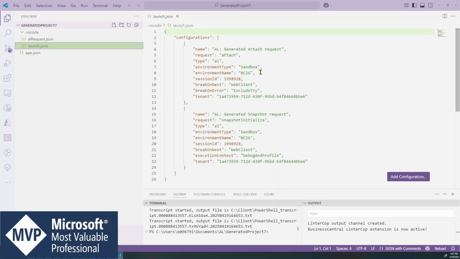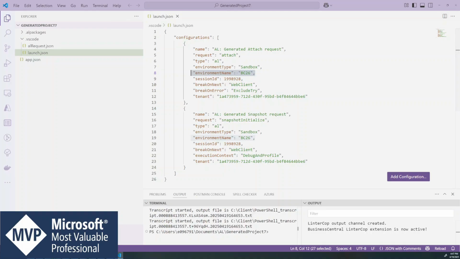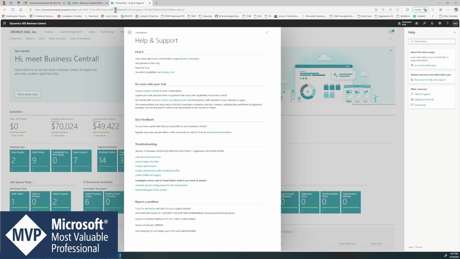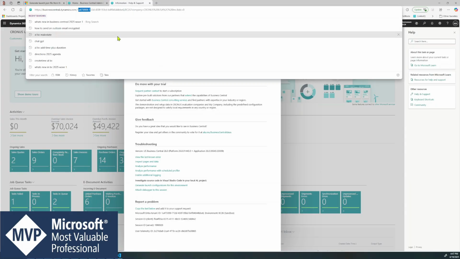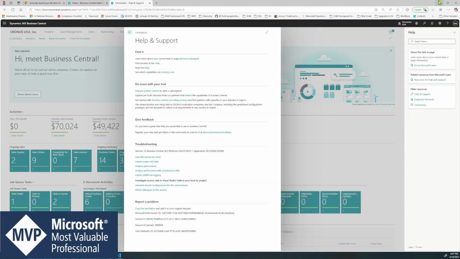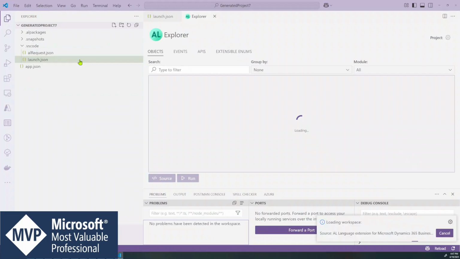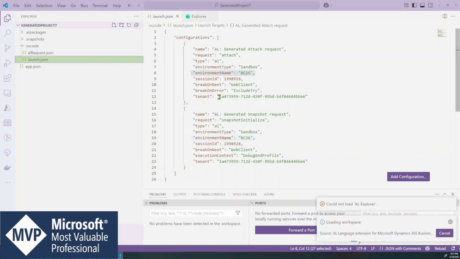We see our environment, BC26, and if you remember, that was our environment, BC26, and we see here 1A47. That's the tenant ID, 1A47.